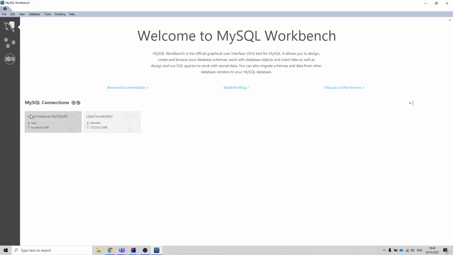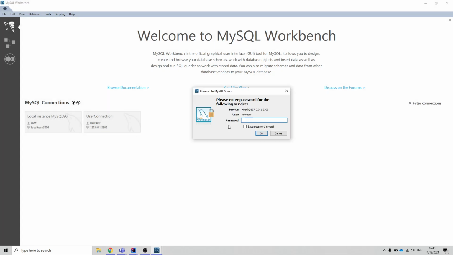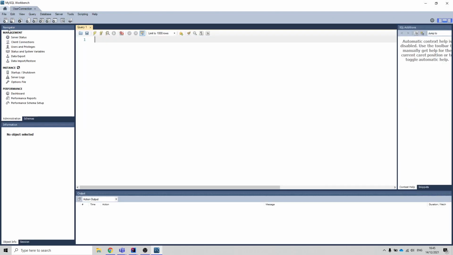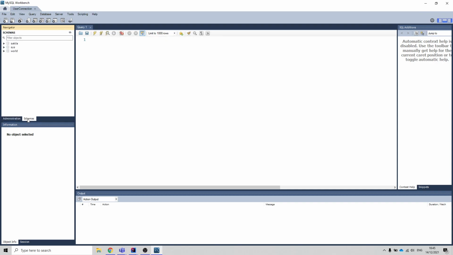and now I'm gonna log into my local database by Workbench. And there are some databases which are already here, but I'm gonna create a new one.